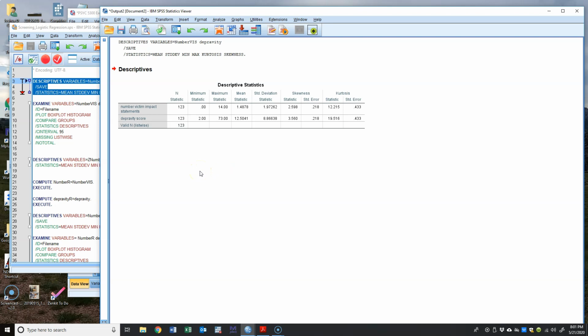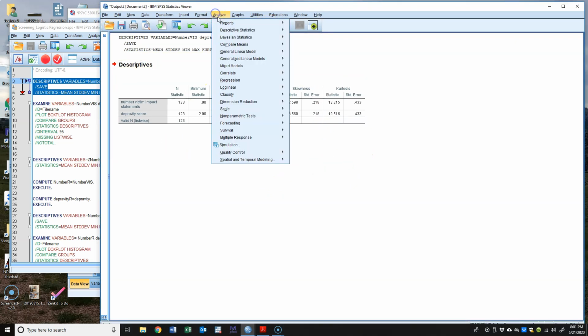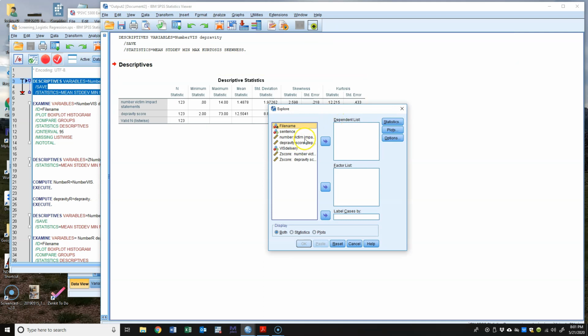So we can check off no missing values, and data within plausible values, although we are getting some indication of pretty severe non-normalities within this set. Now, we always want to take a look at graphs. So we're going to go to Descriptives, Explore, and look at number of impact statements and depravity score.